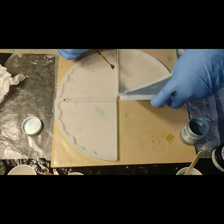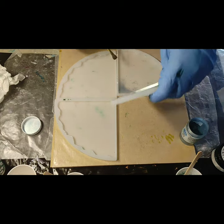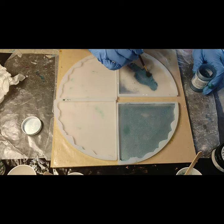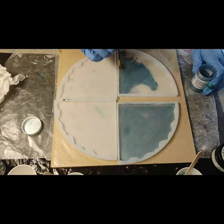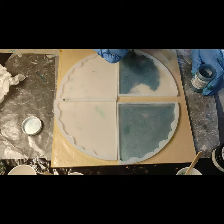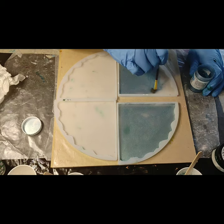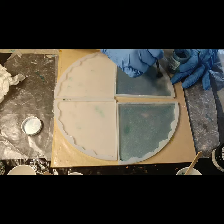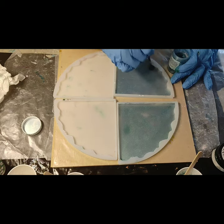Let's see if I can dump what's left over in there into here. And, because that's so pretty. The dusty teal. Oh my goodness, it's just so pretty. I just wanted to see if I could get it to cover the back. And then we'll have those other colors coming in, which this is going to be in one of the cups as well to be poured in, but it'd be mixed in with the resin already. I just want to see how it's going to do the back with it like this. So this is kind of a test for me, I guess. We'll see what happens because I've never done this and I don't know what it's going to look like.